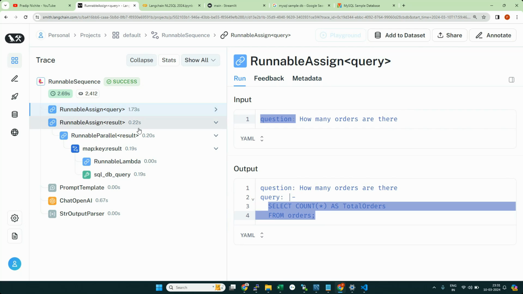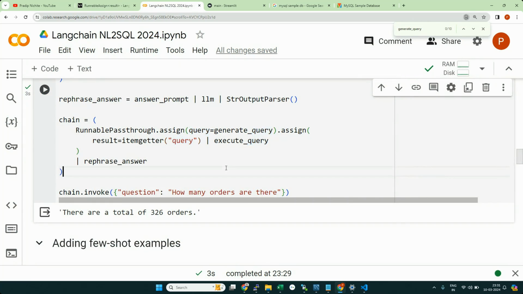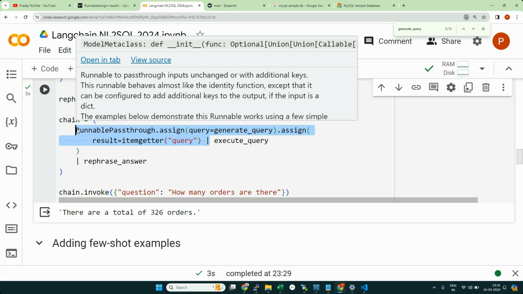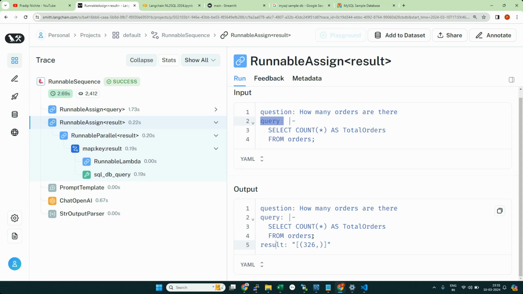Next we will see what happened and how we got that result variable. When I click on the result variable, you can see it has already taken those two things, question and query, as input, and then it got one more variable called result in the output, right? So up to this point, whenever we executed, we already got three variables: question, which was already there when we executed, and then later the two variables, query and result. That's what we could see. And finally, once we have all of those things, let's look at that final rephrase prompt and what has happened.